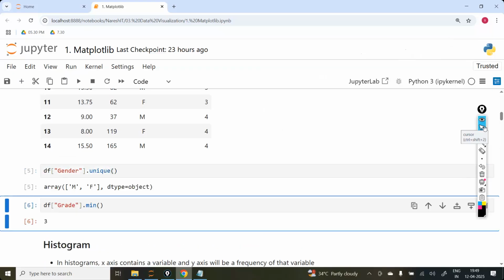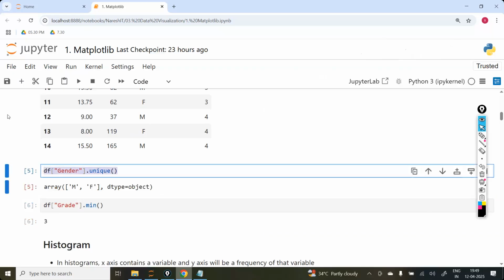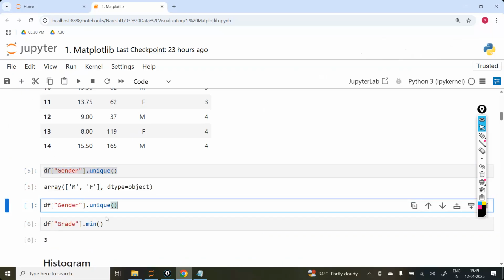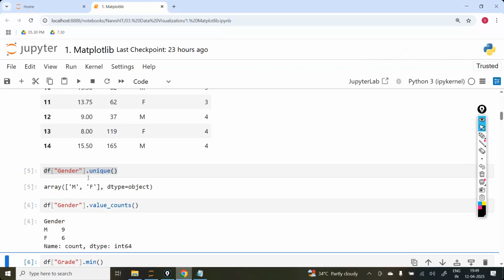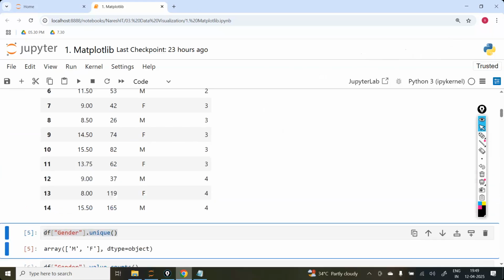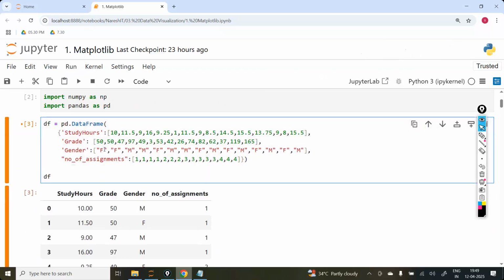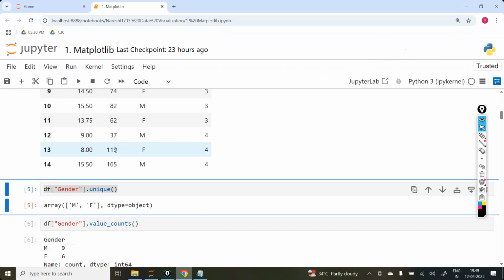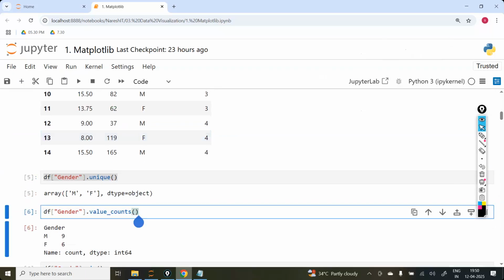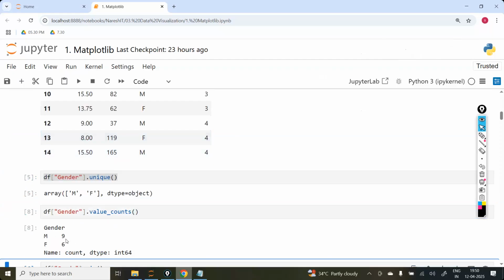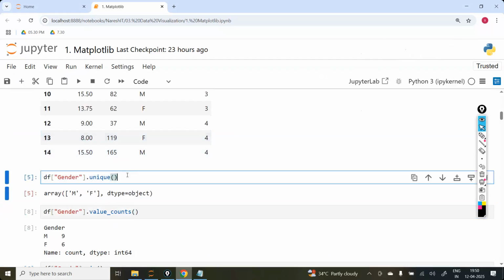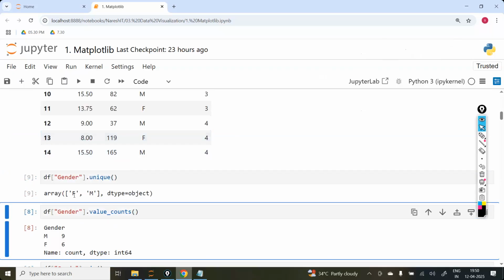male and female. Okay, nice. At the same time, df.gender.value_counts. Now in the value counts, what did you get first? M and F. Since both of them match, okay, nice. In this example, it is working perfectly. Now can you see here, the first letter I'm changing to F, and the second one I'm changing to M. The count is still the same. Now if I apply value counts, what answer are you going to get? The same answer, M as 9, F as 6. But see the unique values, which are first F and M.